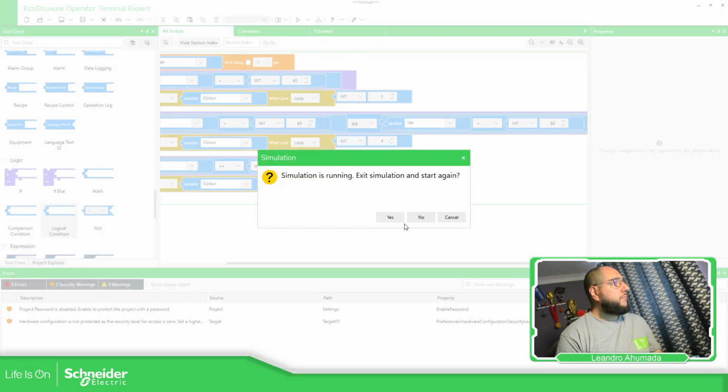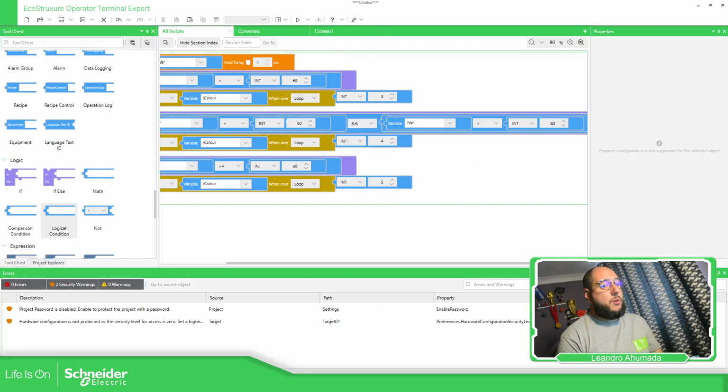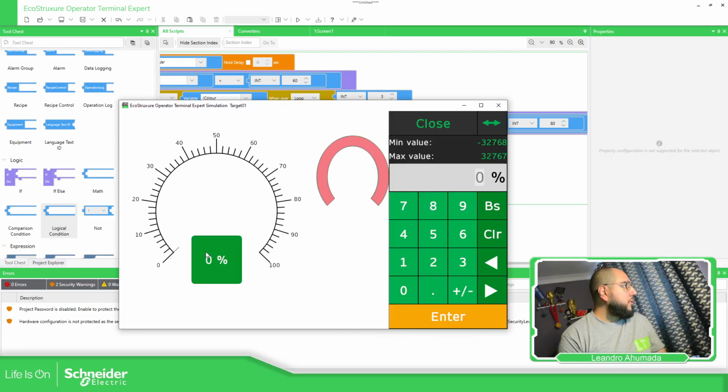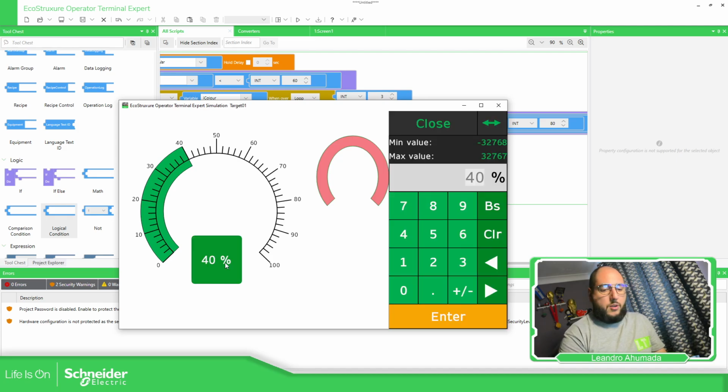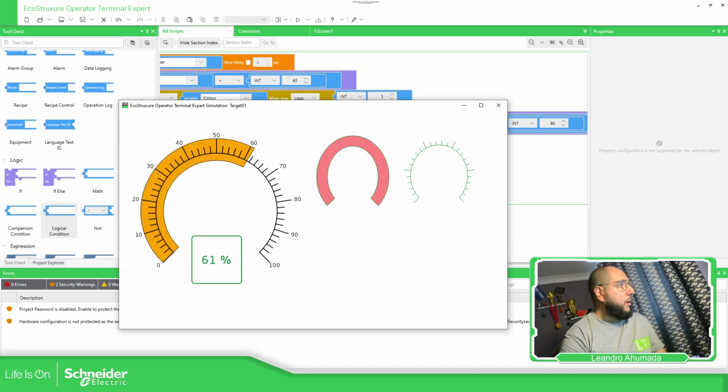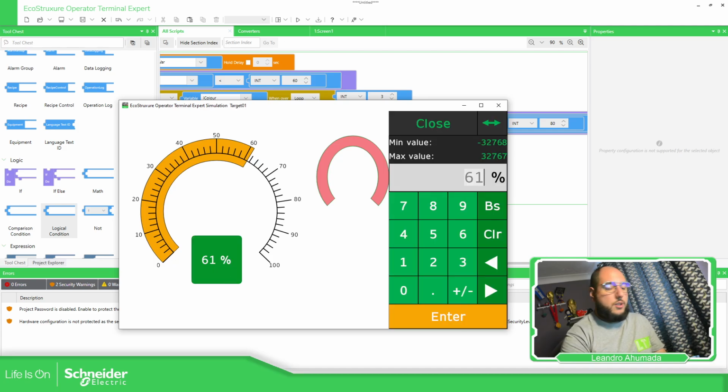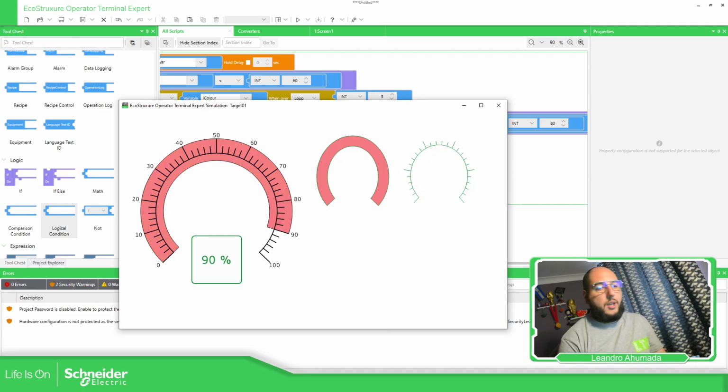Let's simulate again. You need to let me know. Okay, so that's why it's important to check the conditions. So 51, now 61, the color changes, 78, and then 81 in red. Okay, so this is how you can play with it.